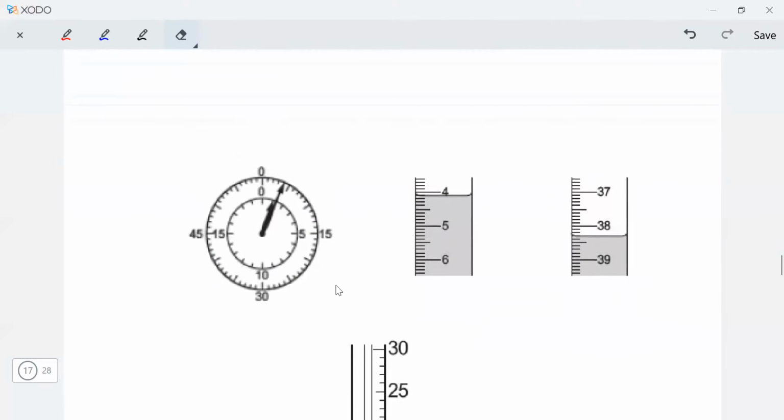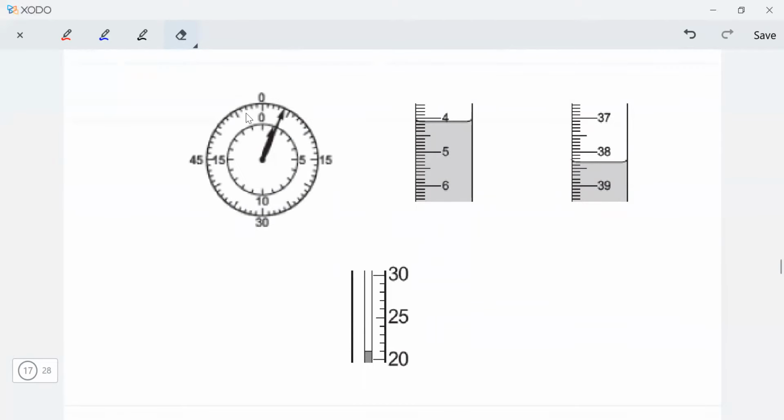Here is an important note. Sometimes in the table or graph, the time will be shown on a clock like this. Take care that the small inner part is in minutes and the outer part is in seconds. Here, this is 1 minute. Then here, how many seconds? Let's count. This is 4 seconds. So I'm going to multiply the minutes by how many seconds in 1 minute? 60 seconds. Because this is 1 minute and this is 4 seconds, so 60 plus 4, this is 64.